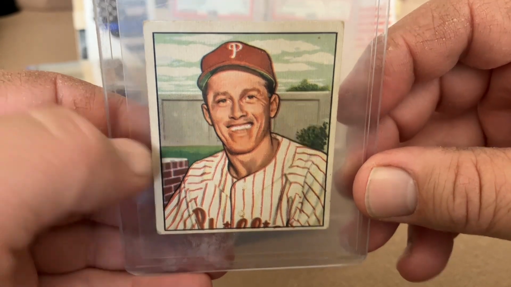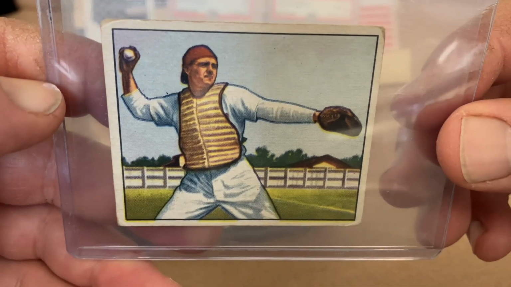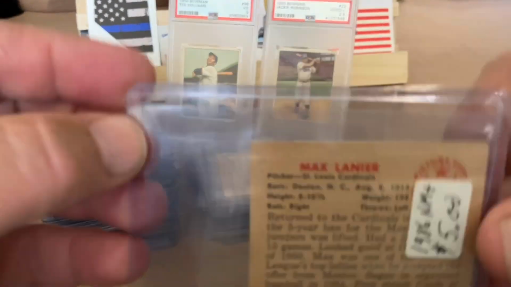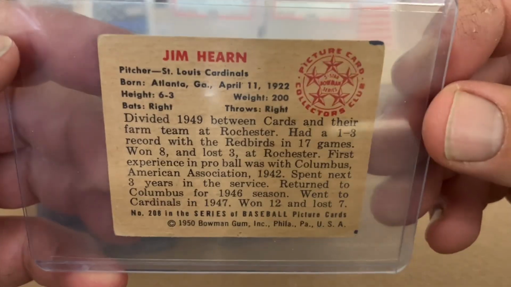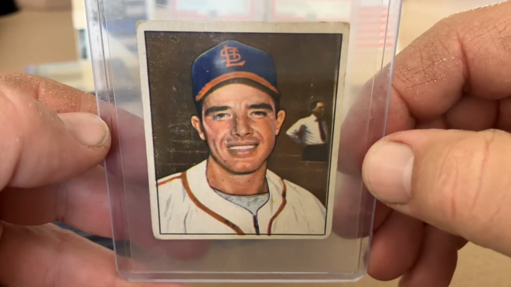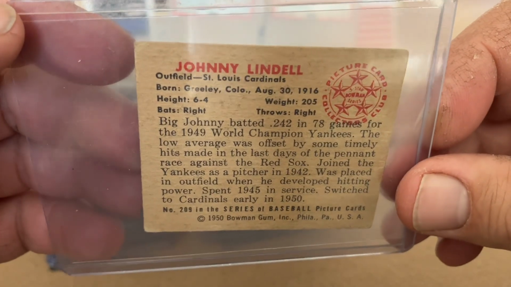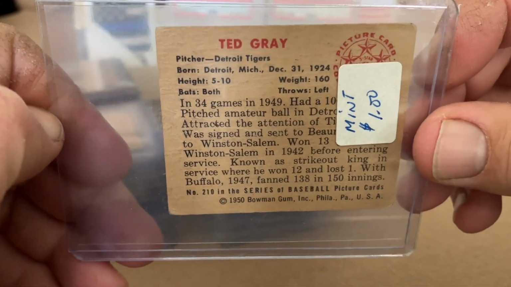Mike Goliat, 205. That's a cool looking card. Nice shape. Sam Dente, 206. Look at that pose. That's cool. Max Lanier, 207. Jim Hearn, 208. That's funny, random suited guy in the stands. Johnny Lindell, 209. Ted Gray, 210.